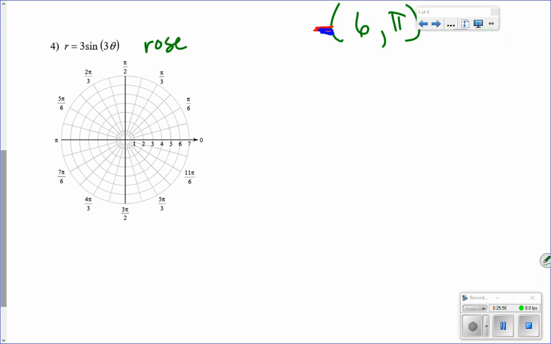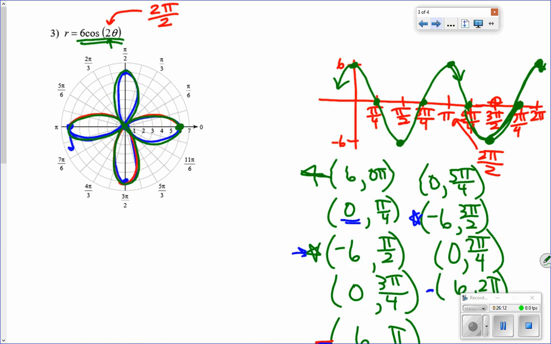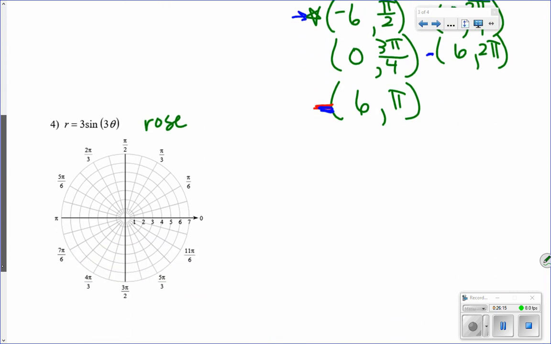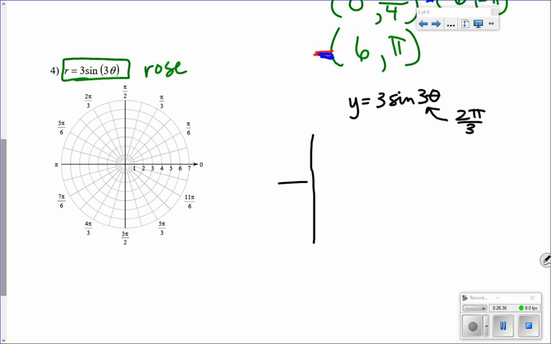If you look back again at the common polar equations, the classic polar curves that we had at the beginning, that's in a standard position for a rose. And so we're going to start the same way that we did on the others, by sketching this graph as r equals 3 sine 3 theta. Because there's a 3 in front of the theta, that's going to change how we number our graph. I'm going to give myself plenty of room so that I can expand this.